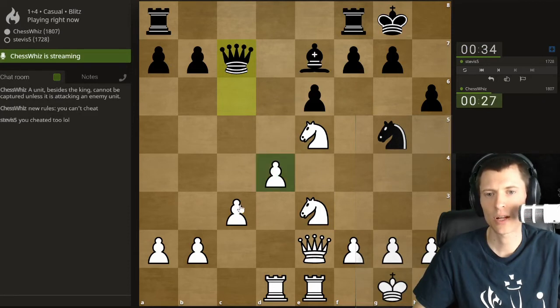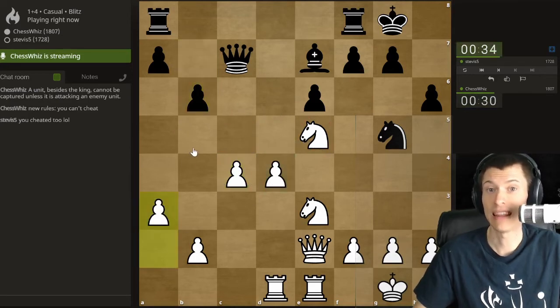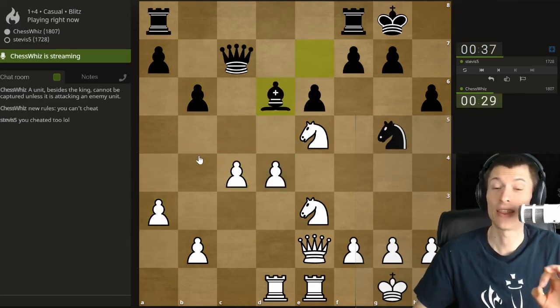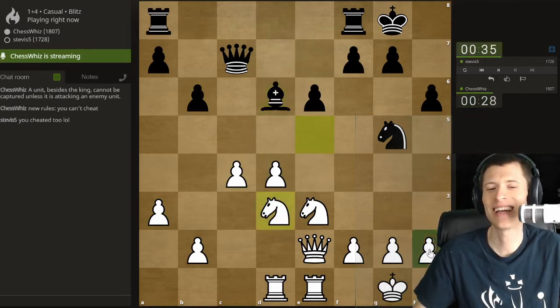Should I play d5? Should I play c4? Yes, c4. Wow. Only a chess whiz would think of that. It's amazing. Okay. Look what they're attacking. Everything and nothing. Everything, yet nothing. The perfect Levantine. In fact, this pawn's not attacking anything either.